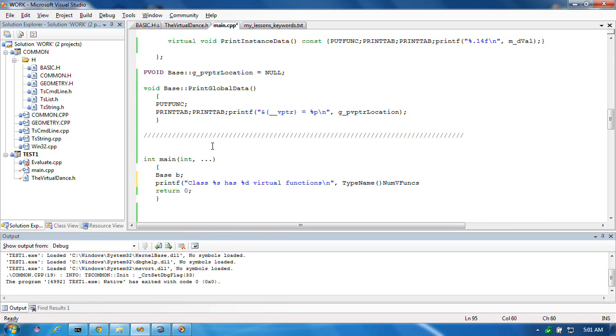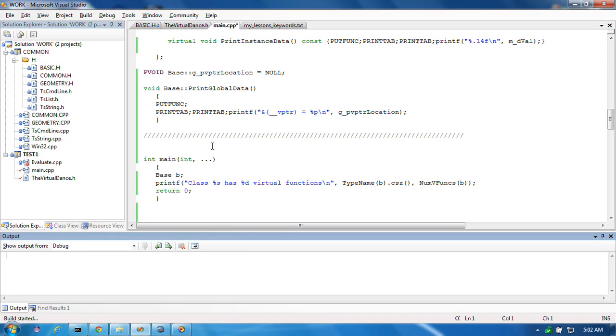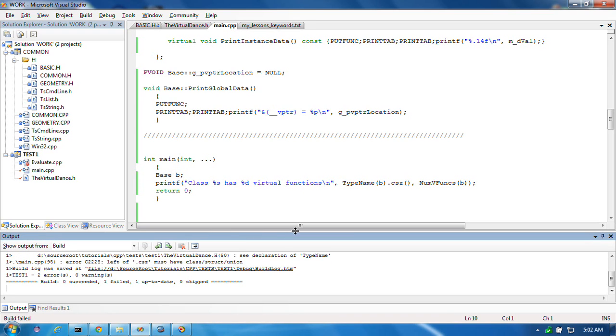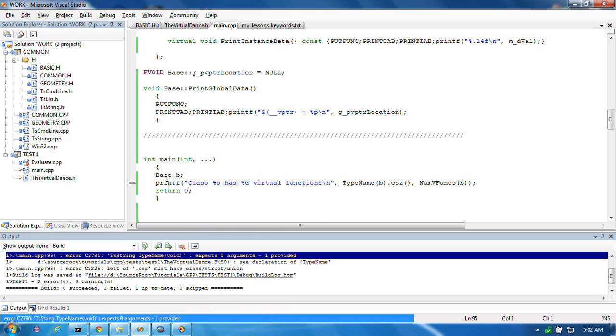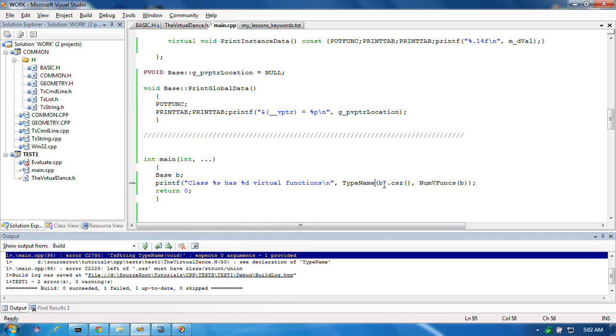Type name of E with no malloc problems. First, I'm going to show you that this works.